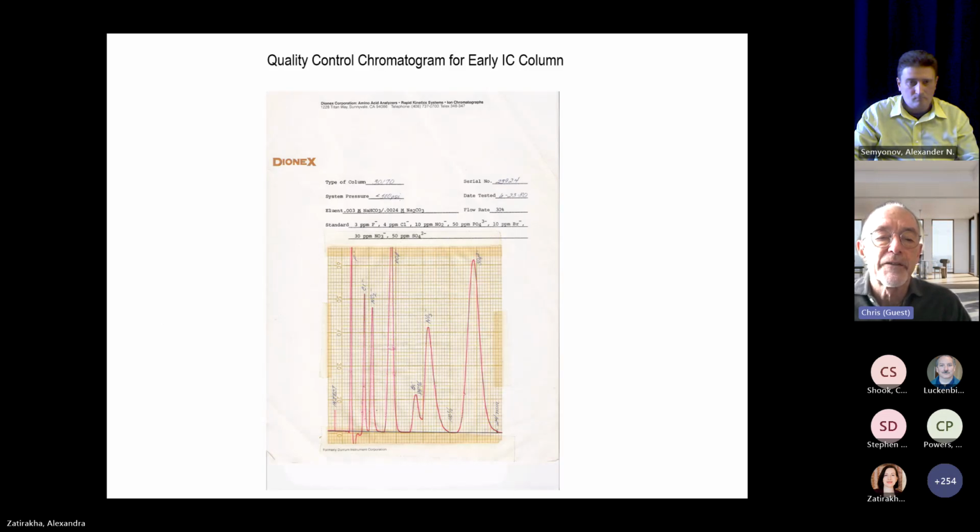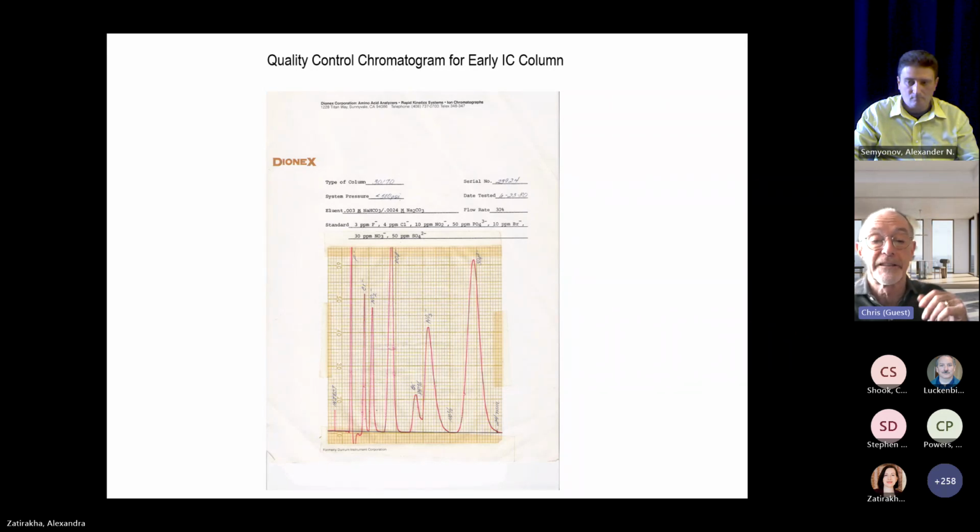This is a chromatogram of a column at the time when I joined Ionics in 1979. You can't really read that very well, but that chromatogram is from 1980, so it was a little after I started. But when I first started, the columns we were using were packed in glass tubes, and they were like 25-ish micron particle size.